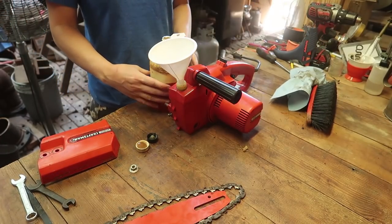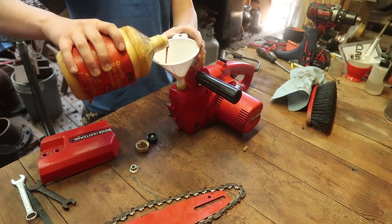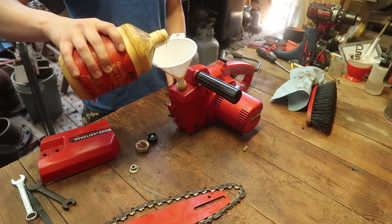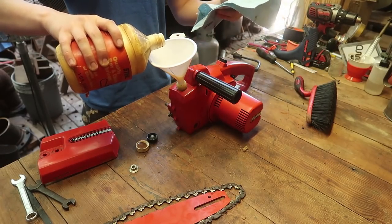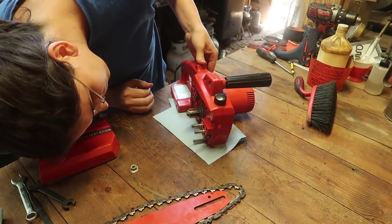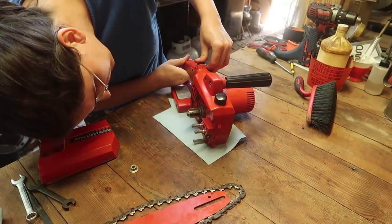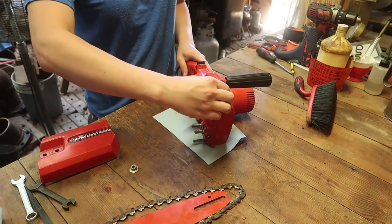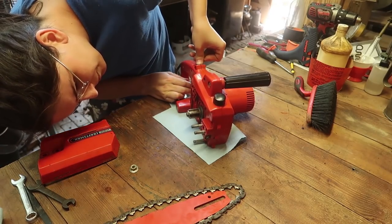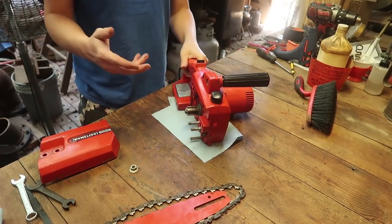It's like 30-year-old bar and chain oil. I presume it would still be good. Oh, that is black. That might be bad. Who knows? Always have difficulties with these fill mechanisms. So yeah, there was evidently something missing from that, or this entire thing might just be broken.